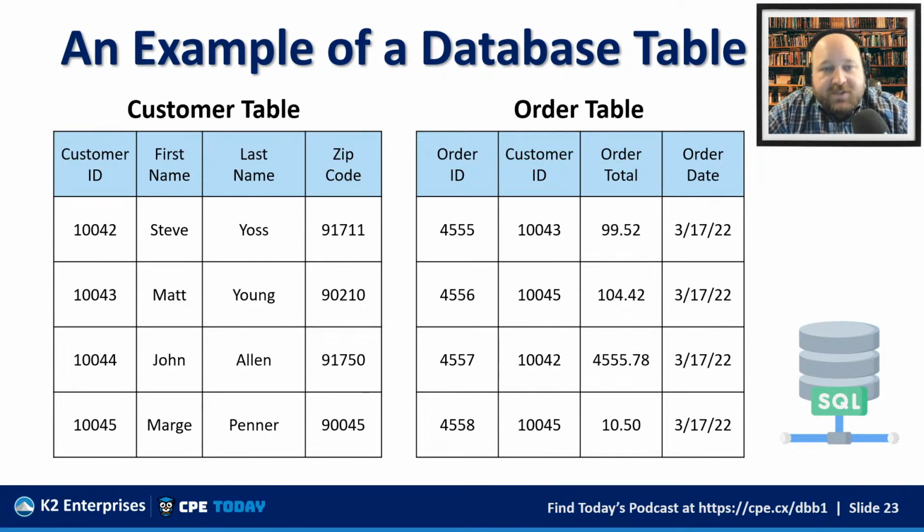Now, what does your standard database look like? This is an example of what that could look like. This is just your standard relational database structure, and we'll talk more about relational and non-relational after this. But I want to give you a sense of what you can expect when you work with a database. It should look like everything else you work with inside of a spreadsheet. They're not scary. They're not hard. It's just a collection of information. In our example here, we have some customers.